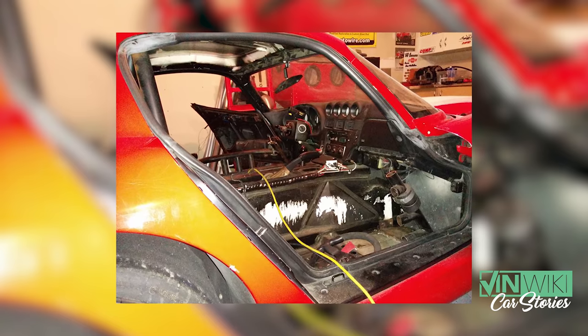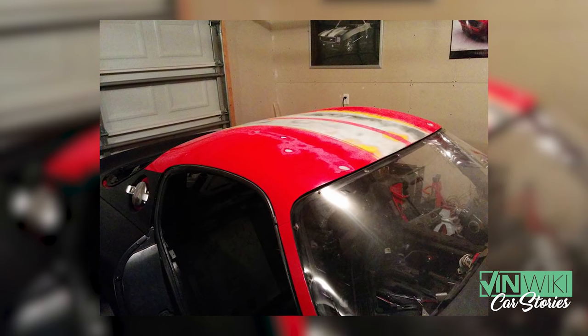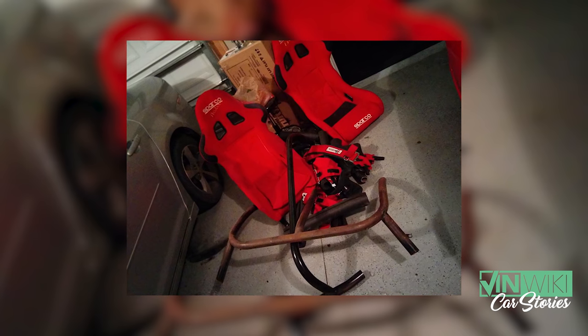He said don't worry, it hit a tire barrier, it's totally buffed out. When we got there, I look at the Viper and it is dirty inside and out. There are cracks on every fender. The tire barrier damage he said would buff out had actually just been painted over red — black marks with red paint over them. It was a giant disaster. It had a cage in there, it smelled terrible, smelled of fuel, no interior, nothing that went with it. But I knew it was a well-sorted race car because it had run at a bunch of races and it came with its own SCCA logbook and had done quite well.